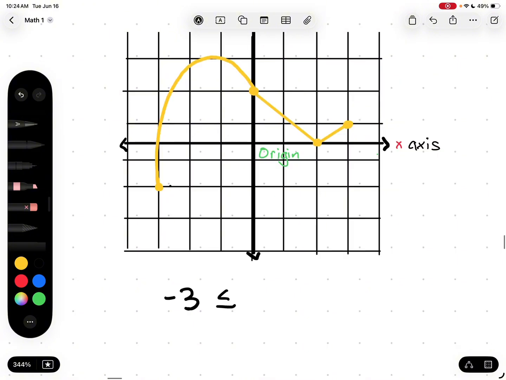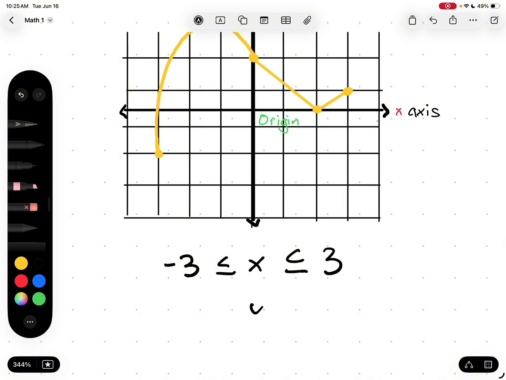We'll continue reading from left to right, looking at only the x values. And we find our last one over here, which is at 1, 2, 3. We're talking about domain, so it's x. We have a closed circle, so it's that. And now we're at 1, 2, 3. This means that all the values between -3 and 3 of x have a corresponding y value that can be found on this graph here.